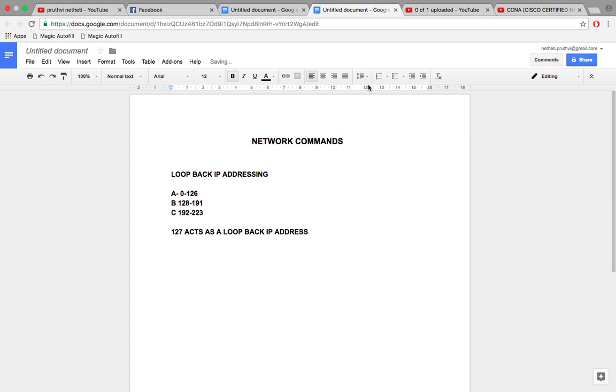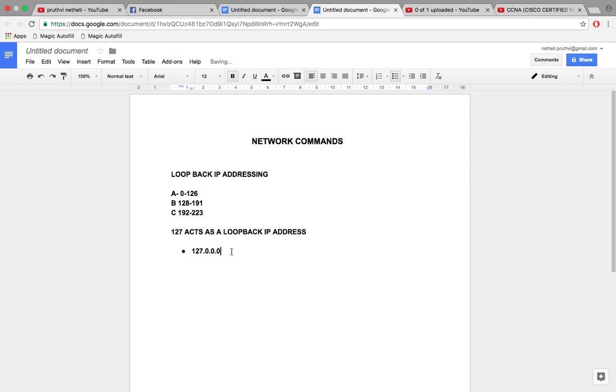The loopback network range is 127.0.0.0.